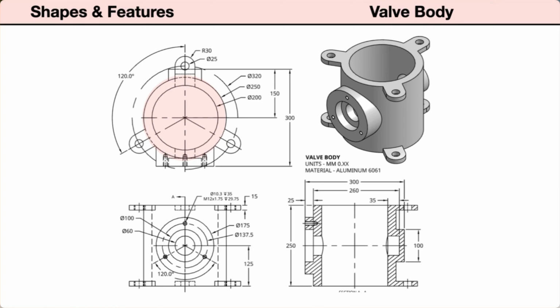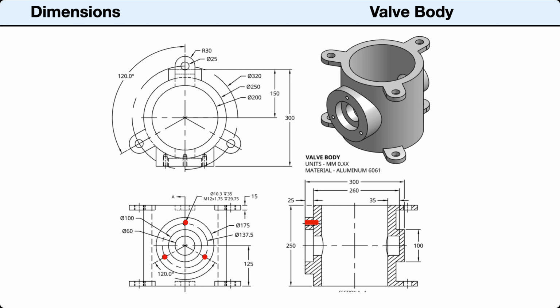The top view shows the shape as a cylinder with a uniform diameter and consistent wall thickness. Around the edge of the top and bottom are evenly spaced mounting tabs with bolt holes. There is a circular boss extending from the front of the cylinder. There is a smaller circular boss extending from the back of the cylinder. Concentric to the front boss is a counter bore hole. Concentric to this counter bore is a blind hole that extends to the back boss. Evenly spaced around the boss are 3 threaded holes for mounting a retainer plate.